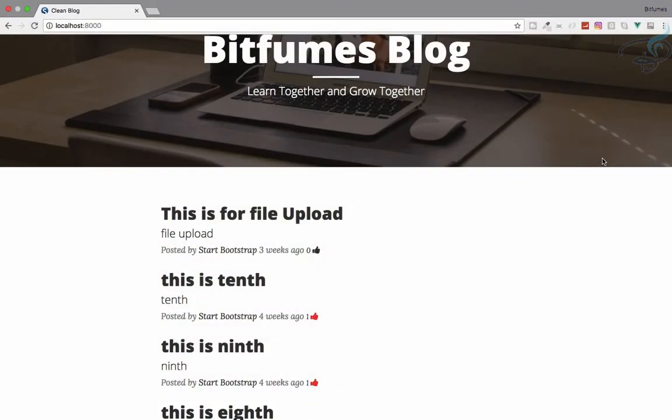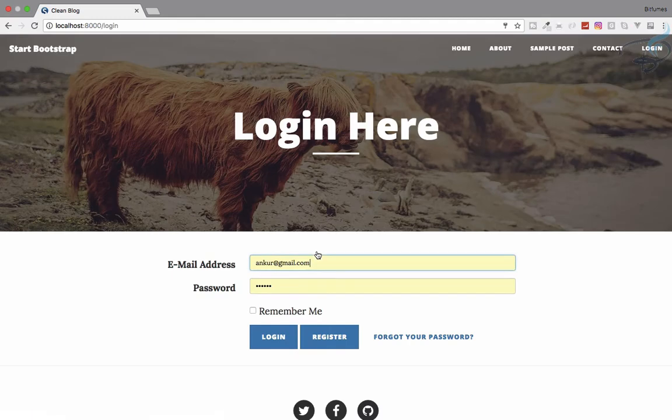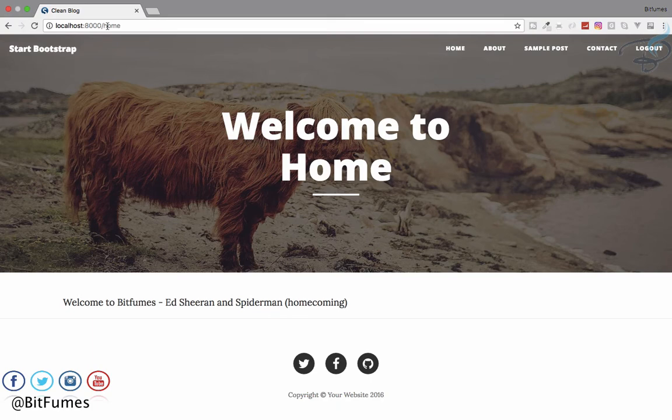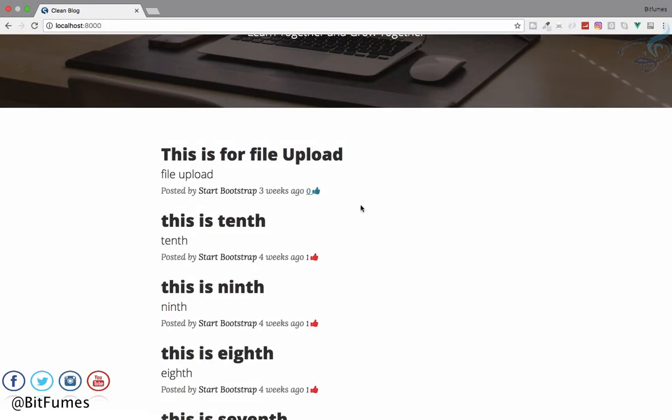In the next 2 or 3 videos, we are going to create this like system. So here you can see we have this post and it has 0 likes, but when I click here, it will ask me for login. So if I log in here and then go back to the post, now I can like this post. But if I want to remove this like, once more click and the like is removed. So we can use this system anywhere you want.